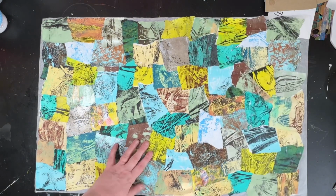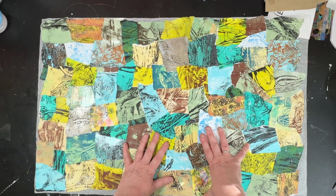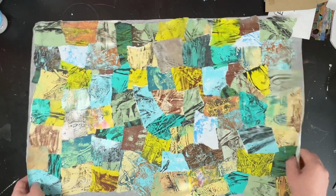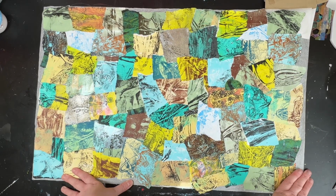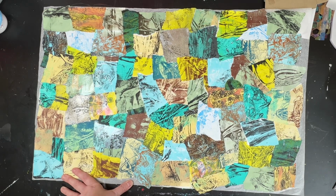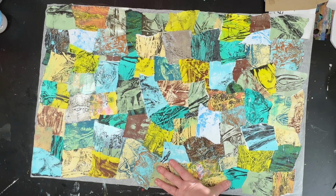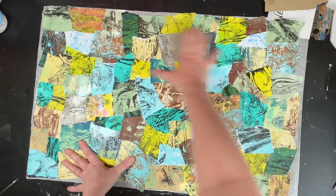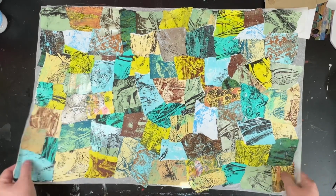Now this one is, when I was doing all my plants on the jelly plate, there's videos of it under the Jamming with my Jelly Plate playlist. These are a lot of the prints that I took, because I keep saying I took 50, I think I took nearer 100. But I also used a limited palette with it. So I really like this one because it's themed, similar colours, and also it's the same objects that are creating the shapes on here. So I really like that one.